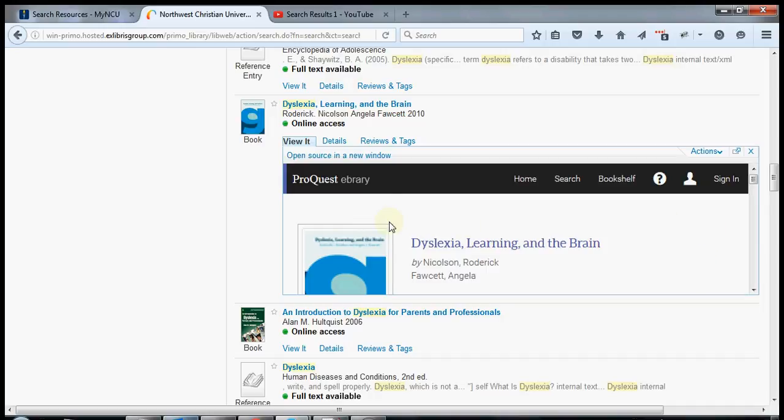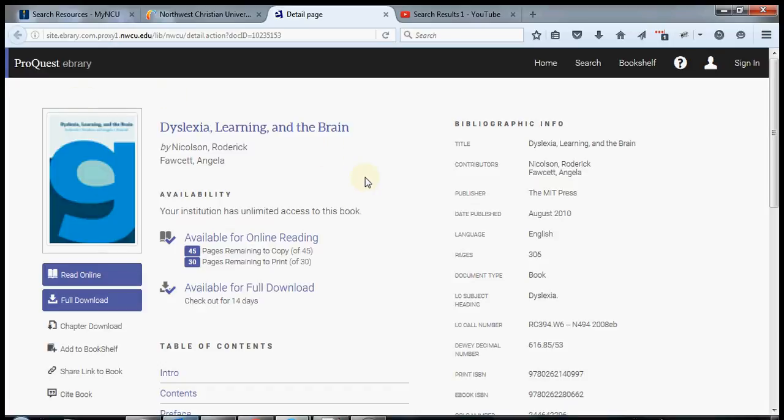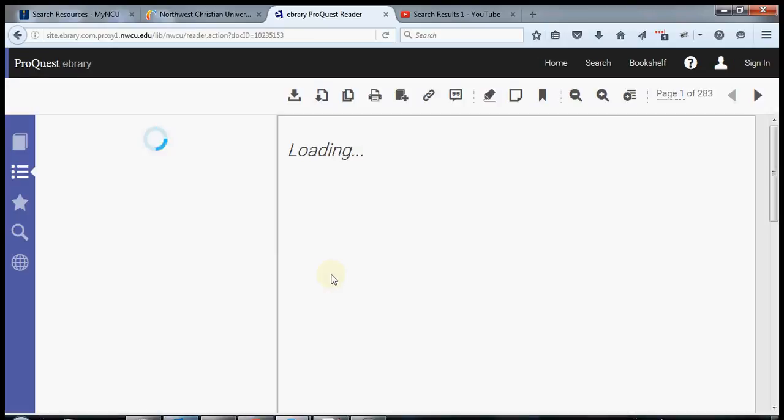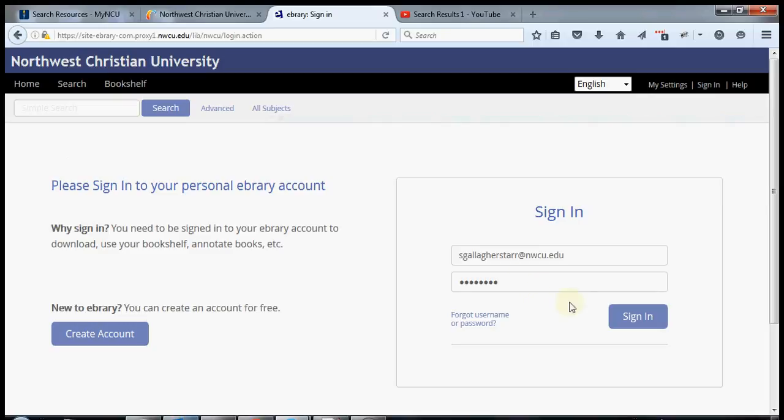And one thing that's helpful is you can open source in a new window, which brings you out of that little tiny box that everything was in and brings you to this. You can read the book online here. Something to note, this is the ProQuest platform. It's called ProQuest eBrary. You can create an account for yourself here. Sign in using your credentials if you already have an account, or create an account over here.